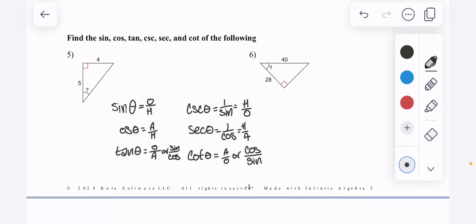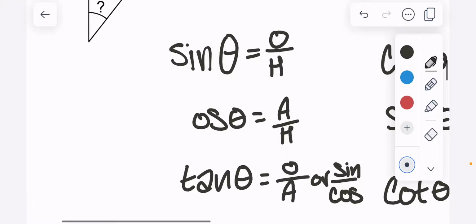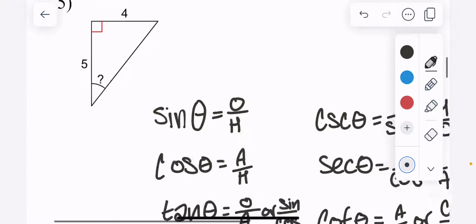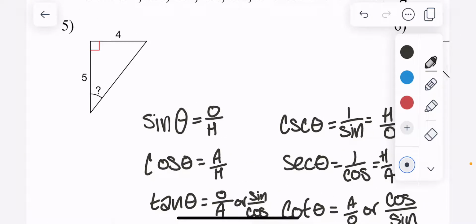And this is kind of the idea of trigonometry. A lot of this comes back to geometry when we learned about SOHCAHTOA. So in geometry, you learned sine is opposite over hypotenuse. Cosine, sorry, that's supposed to be cosine, is adjacent over hypotenuse. And tangent is opposite over adjacent, or can be written as sine over cosine. Both ways are very helpful, so we will be writing it both ways, so make sure you know both things.